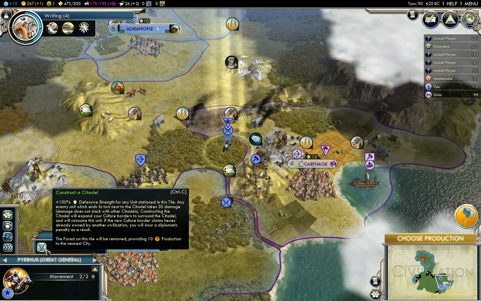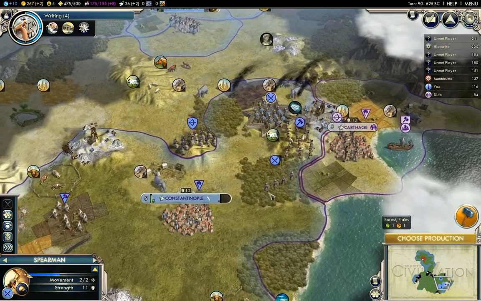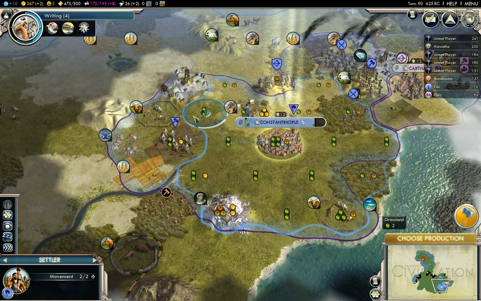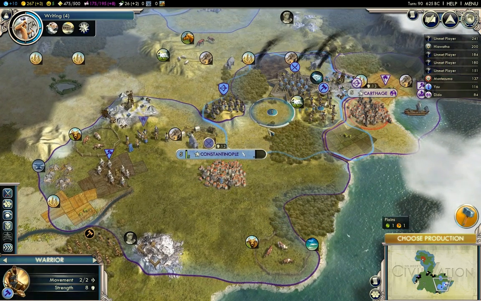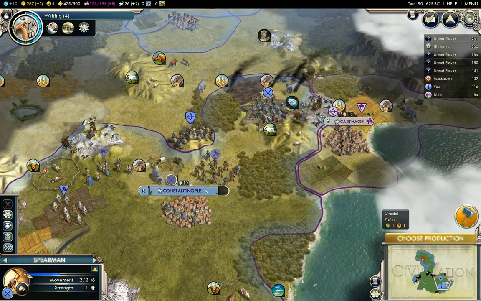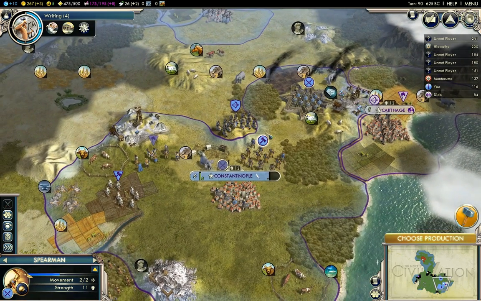Boom. Oh man, this is really bad for Carthage now. We have eaten half of the terrain of their capital city. Now I will bring you back into Constantinople. And we won. Now we also have gems. This is improved, right? No, it's not improved. So we have more luxuries. Excellent.